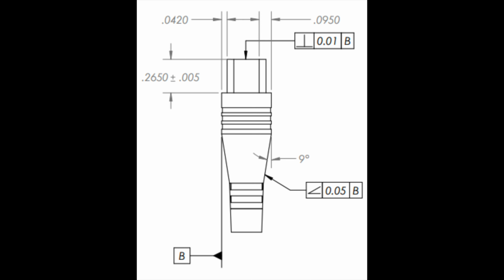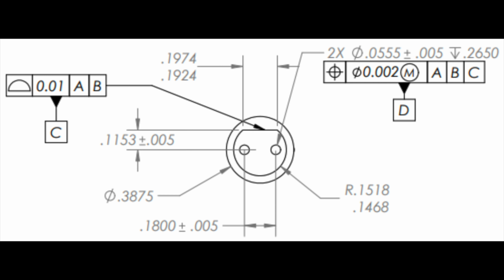On the very top of this view is our tertiary datum feature, which represents a tolerancing applied to the end of the connector. Since the extruded portion is what is being mated, it is important to apply a tight tolerance of plus or minus 5 thousandths of an inch. Lastly, this final view shows the radius of the female connecting feature as well as the 2 holes that will mate with the metal prongs located on the male socket to make the electrical connection.